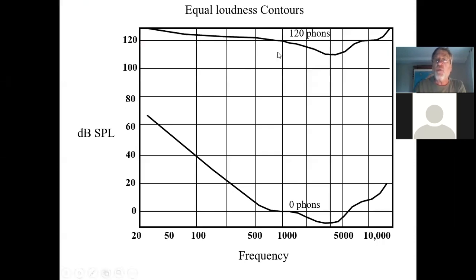So what's the decibel distance between the ceiling and the floor here? 120. What's the decibel distance between the ceiling here and the floor here? About 60. Because 125 minus 65 is about 60. So my dynamic range, my decibel distance between just barely hearing it, my floor of hearing sensitivity, and the ceiling of my loudness discomfort tolerance, okay, that distance is smaller here.